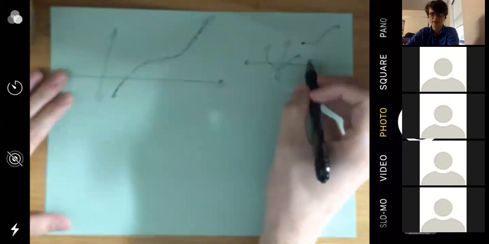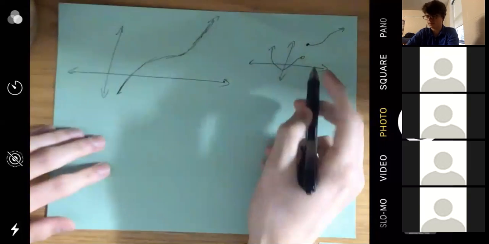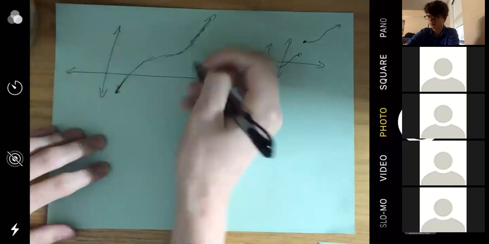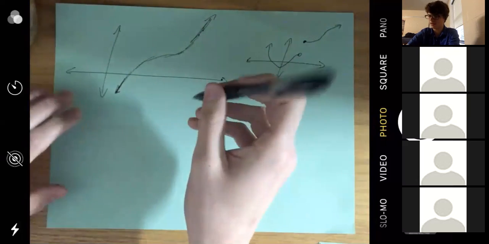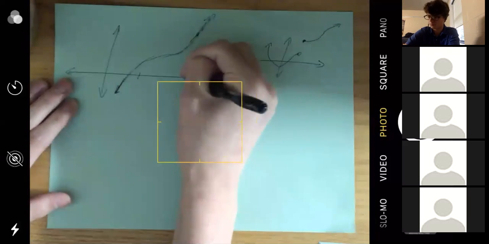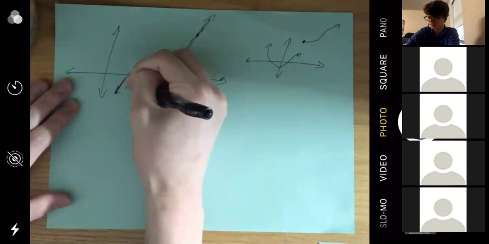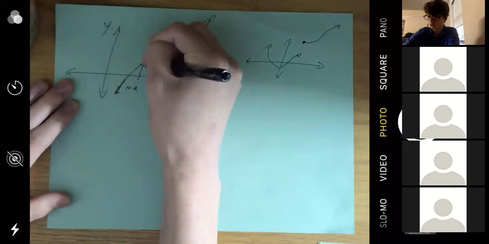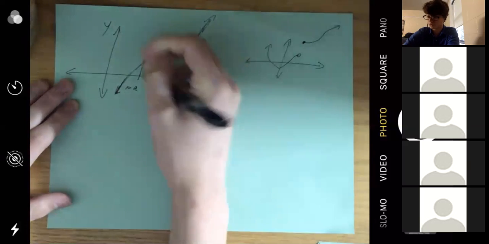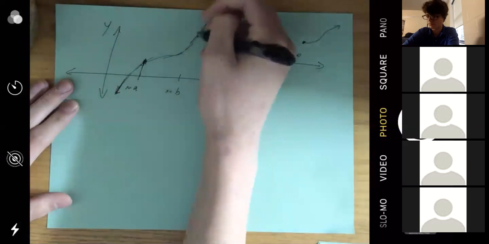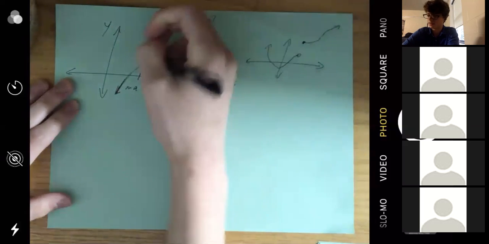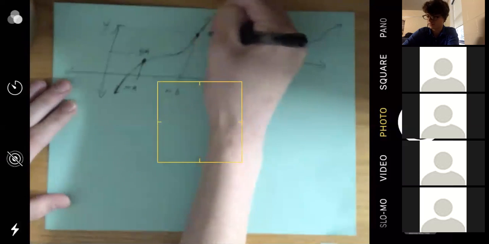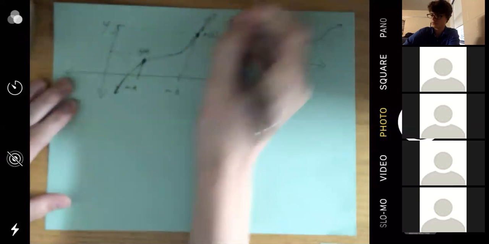Anyway, if there's a break in the graph, what we call a discontinuity, then this doesn't apply. But if you don't have any breaks in the graph, if you have just a normal, clean function like this, then if I have some interval a to b, this is x equals a, this is x equals b, because this is the x-axis, this is the y-axis. Assuming the function exists everywhere in this interval and there's no breaks in the graph, there's going to be some f of a here on the y-axis and some f of b farther along on the y-axis.